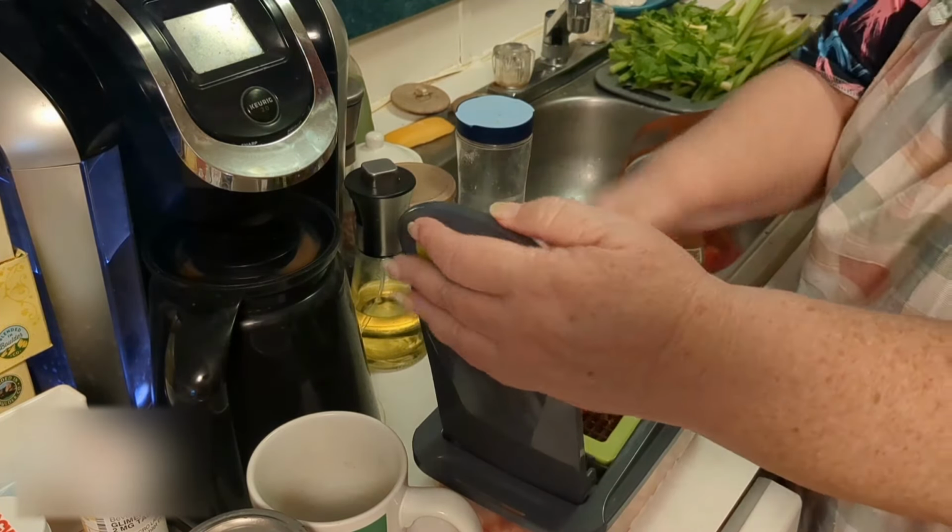See? There we go, that's cleaned out. I really don't need to wash it. I just need to get the red color out of there so the celery doesn't look red. Does that make sense? Yeah. So just kind of rinse them out, because all of these were washed up, okay?